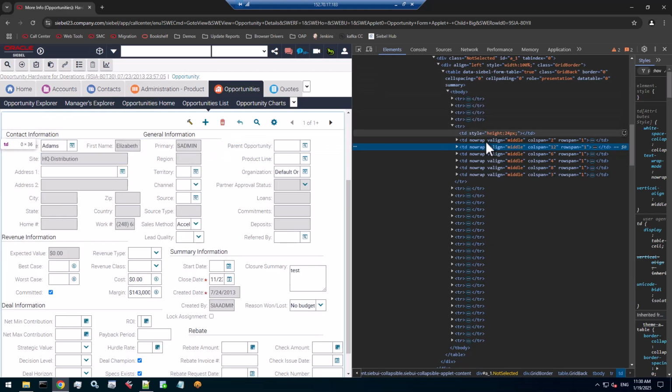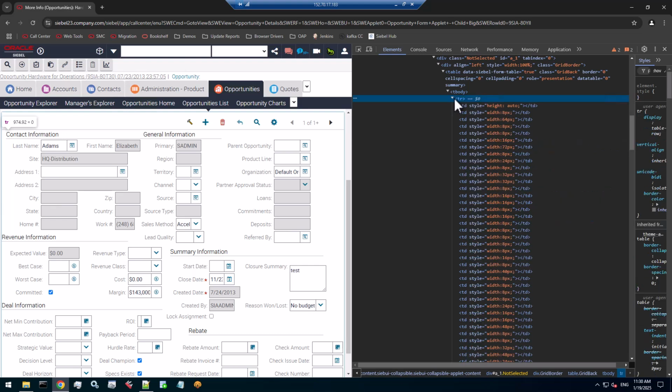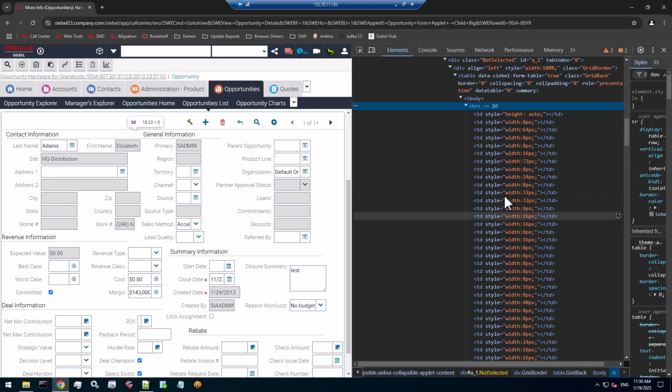If you look more closely, you will see that the table definition elements have something called a col span, a column span, and a row span. So they span over a specific number of columns, and that gives them the width that they have on the screen. The first row is basically just specifying the initial column widths. Now, we learned something here. If you look at these numbers, let me zoom in a little bit.